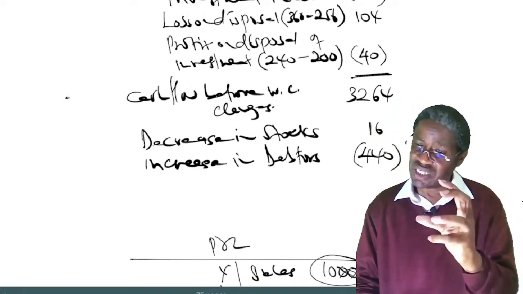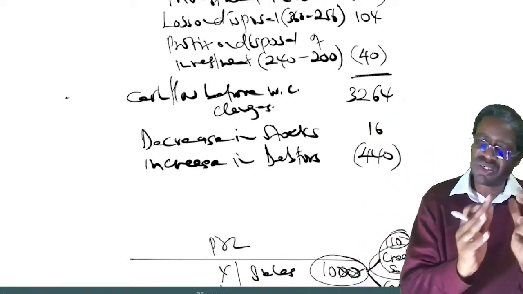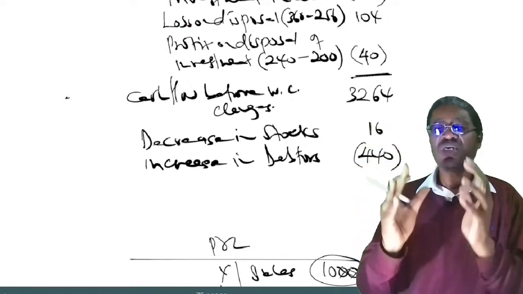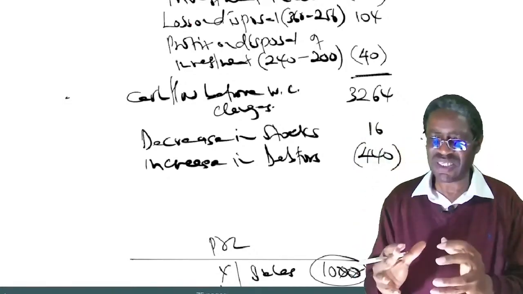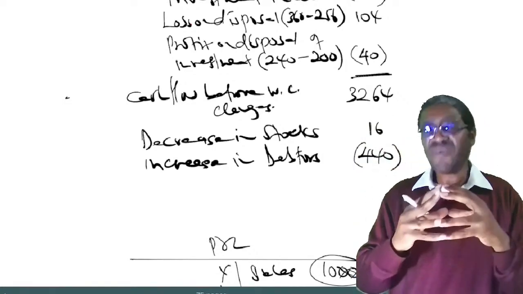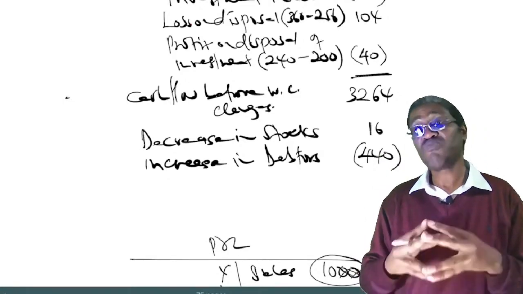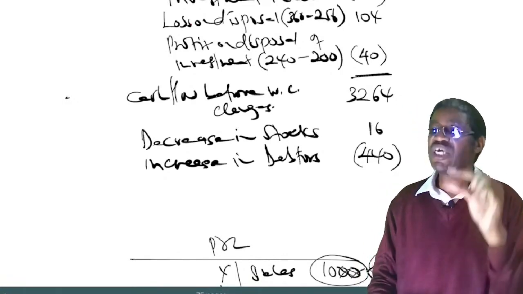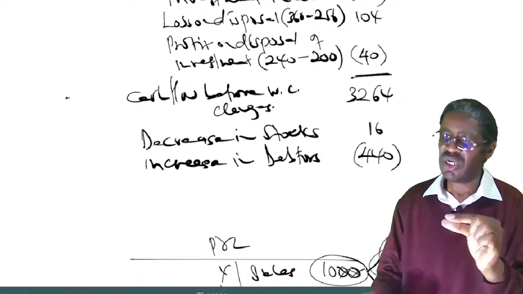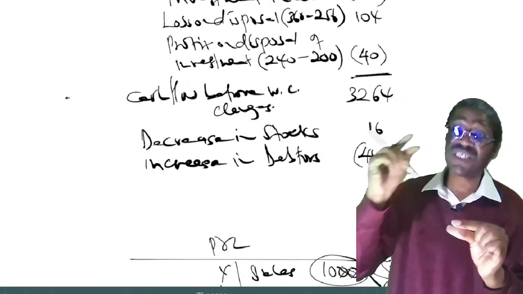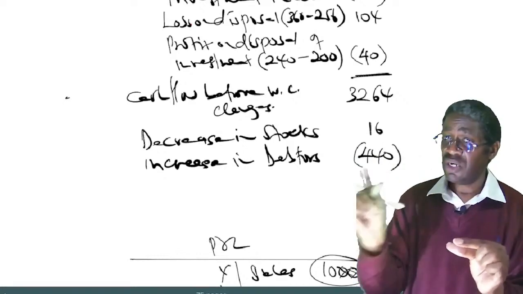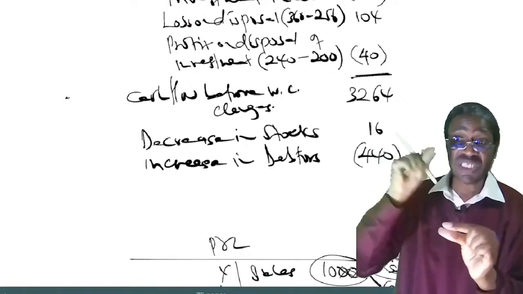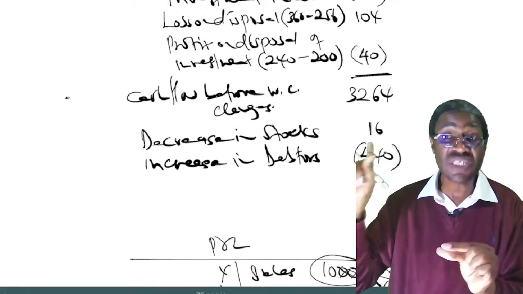Why is it that we are deducting? It's because these credit sales were part of the sales. And we are looking for the cash or the true profit. Listen, how much should be the true profit if everything in the P&L account was by cash? That's what we are trying to look for. The true profit from operating if everything in the P&L account was cash. Now we are realizing there was credit sales. Why? Because debtors are increasing. For debtors to increase, there must have been credit sales. And therefore, when you have credit sales, they are not things we received cash for.